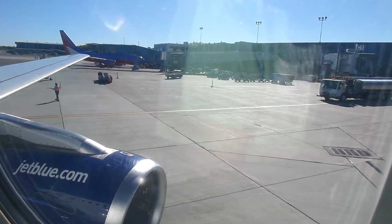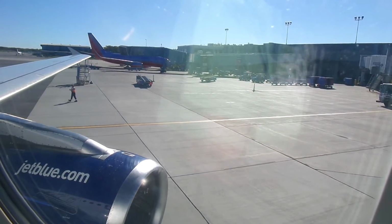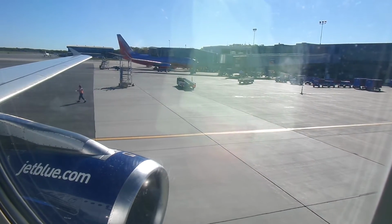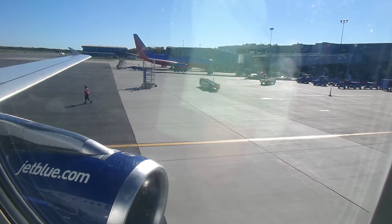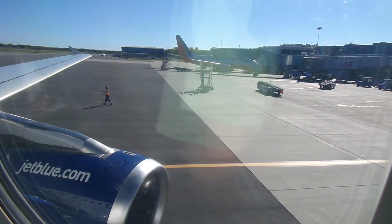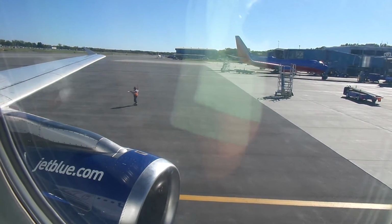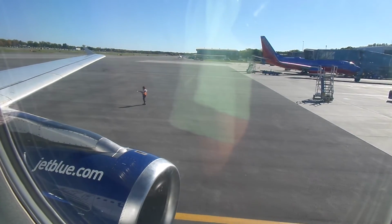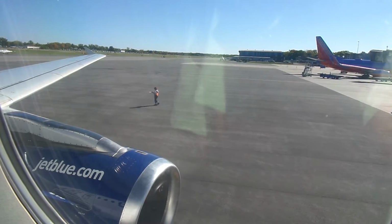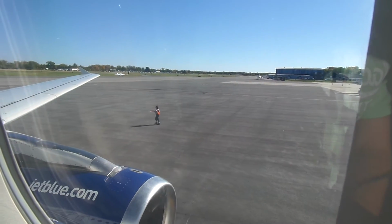You can help us by making sure your seatbelt is fastened, seat back and tray table are stowed, and all your carry-on items are put away. If you have any questions about the safety features of this aircraft, please don't hesitate to ask. Smoking, including the use of electronic cigarettes, is never allowed on any JetBlue flight. Tampering with, disabling, or destroying smoke detectors in aircraft restrooms is a federal offense and could result in a fine. For your convenience, this aircraft has 3 restrooms, one in the front of the cabin and 2 in the back. Each is equipped with an infant changing table.